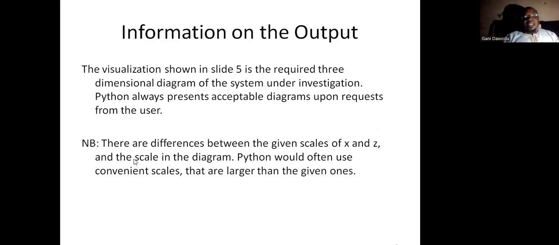But by the time you see the output, you'll be okay. You won't kick it off because at most times the output will encompass the given scales. Python will often use convenient scales that are larger, often larger than the given one, so that it will encompass it.